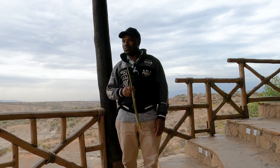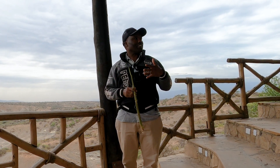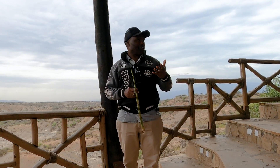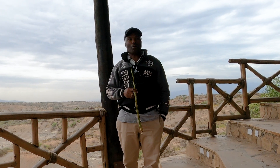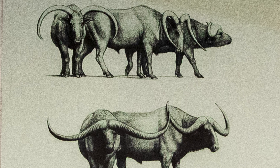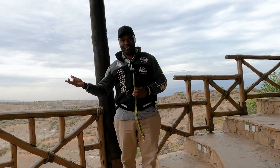The name of this place was mispronounced as 'Olduvai.' A German entomologist who visited this gorge in 1911, while studying insects, instead found a large number of prehistoric animal bones and decided to write about it. However, in his notes he failed to write the name of the site correctly — instead of 'Oldupai,' he wrote 'Olduvai.' That's why Olduvai became the worldwide name for this geological site, even though it has been the wrong name since 1911.